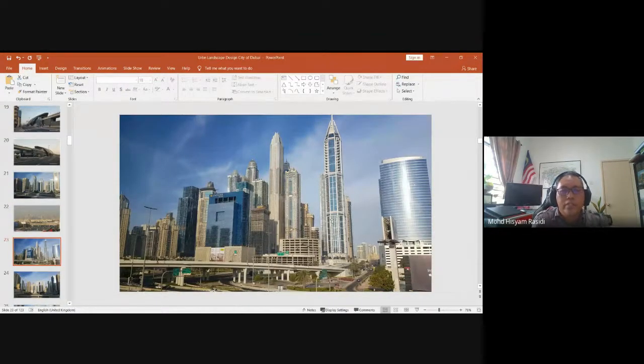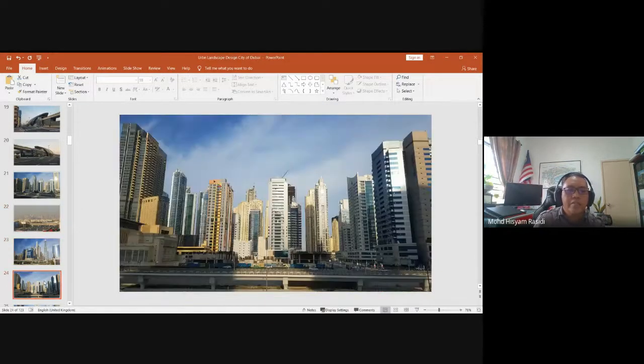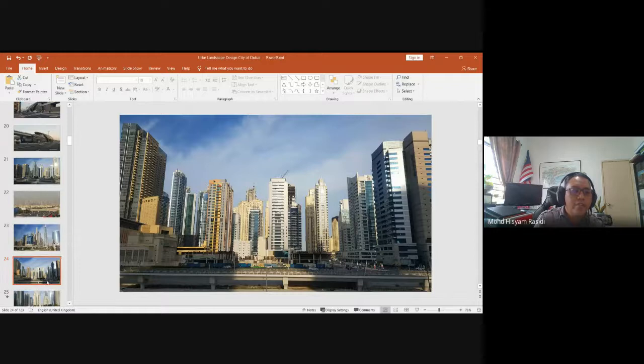It's very interesting to see. In terms of urban design, they need some simulation before they fix the building. It's not just placing blocks everywhere in the city; they must control a certain character of where they want to put a cluster of skyscrapers and where they should maintain a certain building height. All this must be managed well to create the character of the urban landscape of this particular city. This is another example, where there are just some places where they allow high-rise buildings.